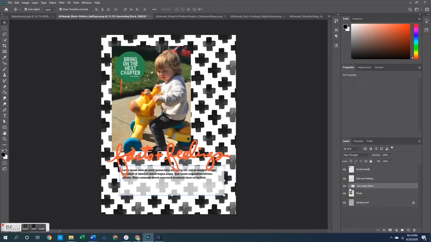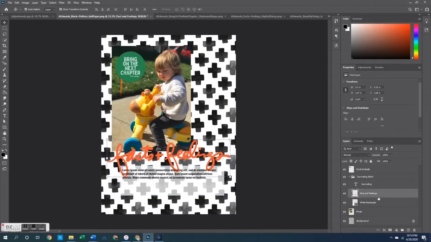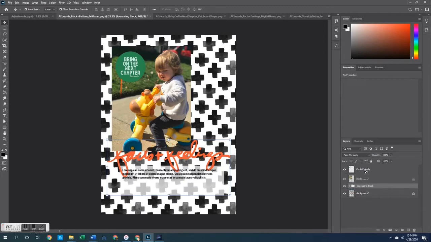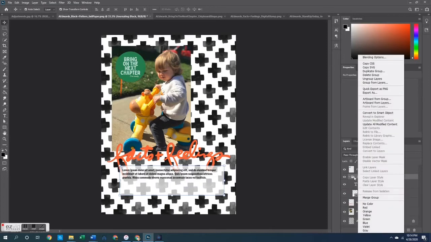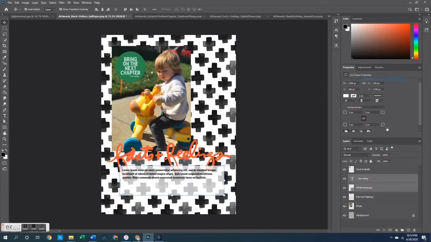Once you have your group created, you can also toggle the arrow down and then you can drag another layer into the group and add it to that group as well, just by placing it inside the group wherever you want it to go. So just some really cool techniques for making your layers panel a little bit easier to look at and easier to manipulate if you have things that you specifically want to go together, but that you also want to still be able to edit. If you no longer want those items to be in a group, you can right click on the group folder and go up to ungroup items, and it will put everything back into your layers panel and outside of a group.